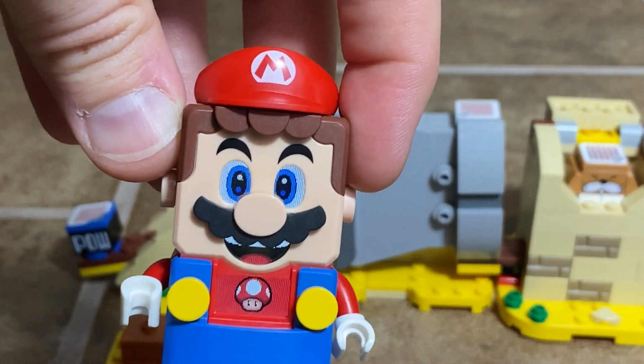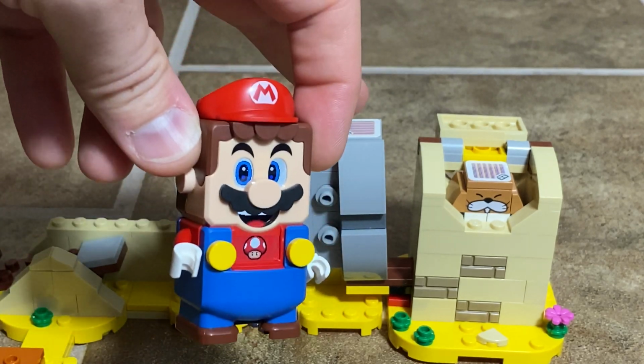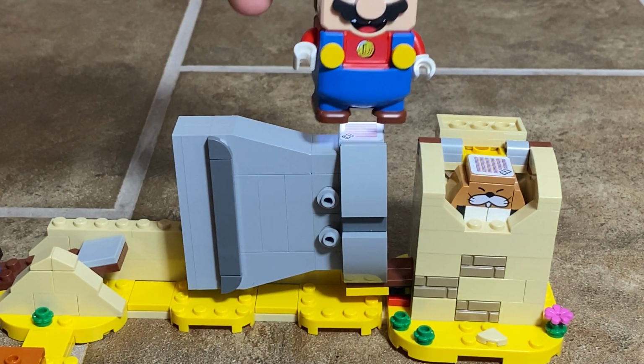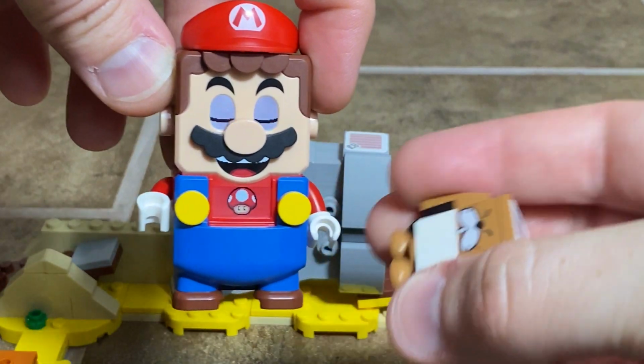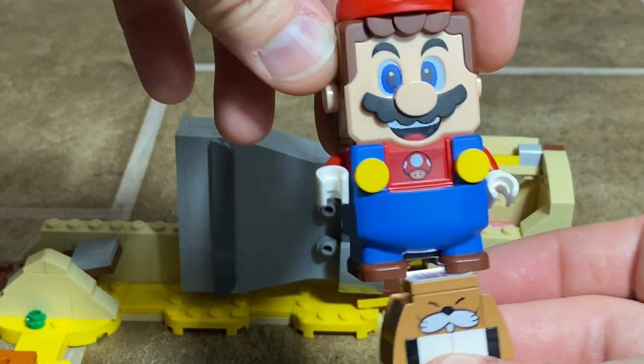Alright, and so once that falls over, you can see that there is another code up here. And we have Mario hit that a little bit harder. You can get some coins that way. And then you notice that Monty Mole has launched out. So from there, we can have him get some coins that way.